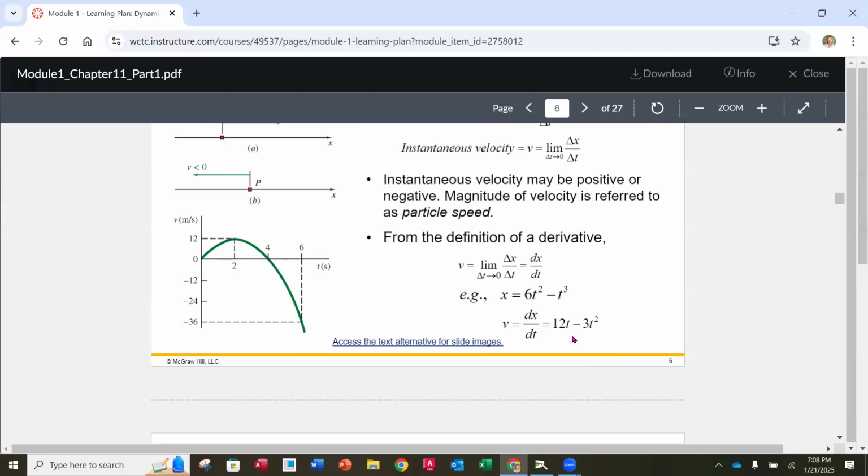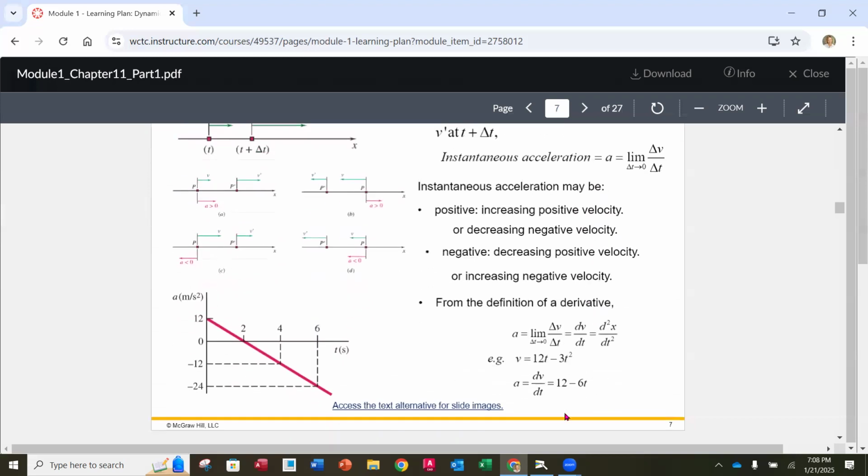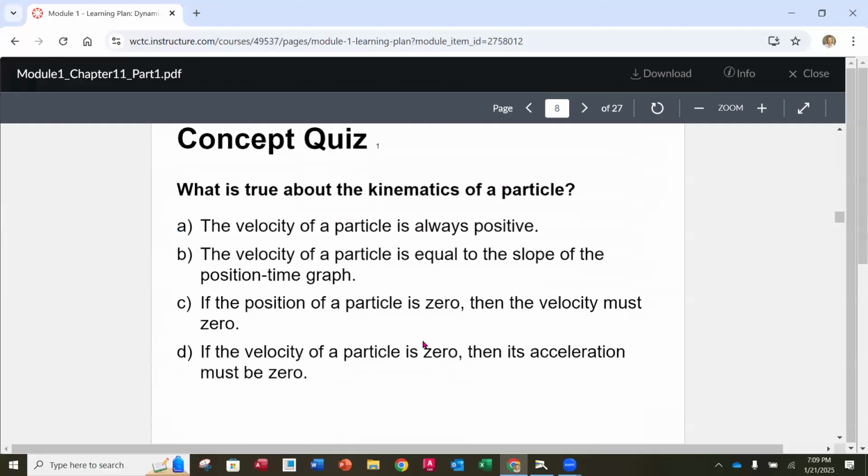And then to get the acceleration, we do one more derivative on the velocity. So we take it one more time, and we get the acceleration to be 12 minus 6t. When we look at our acceleration, the equation of the line that's created is going to correspond. What we can do in Excel is program a table to create a graph for us to see exactly how the curves are changing from the position to the velocity to the acceleration, which is what we're going to be doing today in some of these early examples.